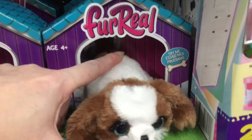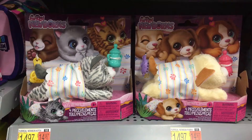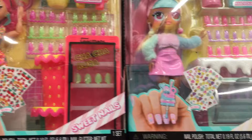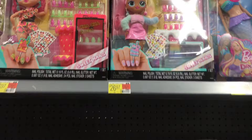Let me just pet this doggy — very cute. They have the little Furbies, Furblits, and these little cuties from the Fur Real Babies. Walmart has the LOLOMG nail salon dolls, so you get this whole little kit with little nail deco stickers and stuff. I don't remember seeing these at Target, but they have three different dolls and you get a variety of nails — an interesting little concept.